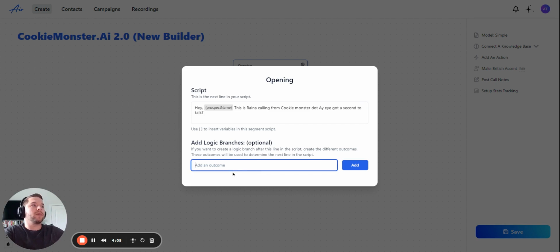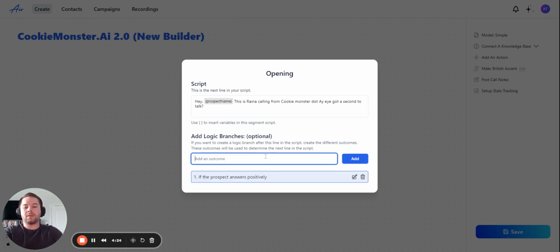And we're going to do this. If the prospect answers positively, oh, I can't spell today. If the prospect answers positively, there we go. And then if the prospect answers negatively, and I still can't spell those.